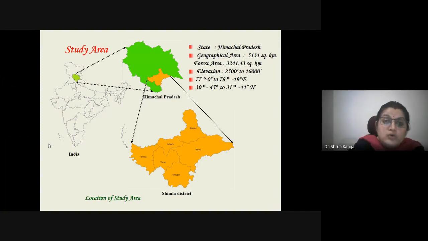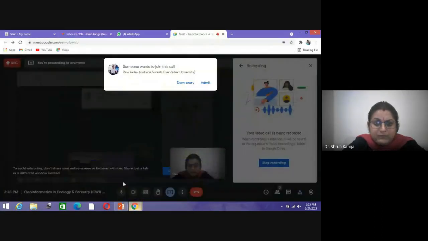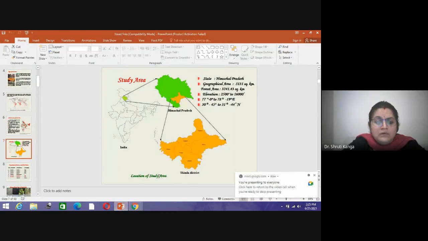We also went through different modeling, using different models like knowledge based modeling, then the AHP modeling, which is also known as multi criteria analysis, multi criteria decision making. And then we also opted for the fuzzy method for identifying forest fire mapping. So we have taken up the Himalayan forest fires as a case study.